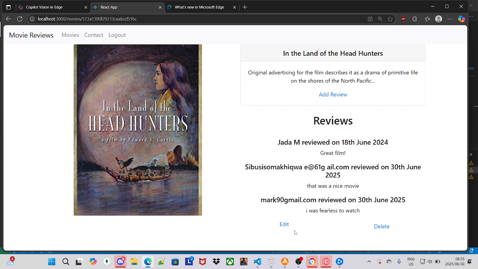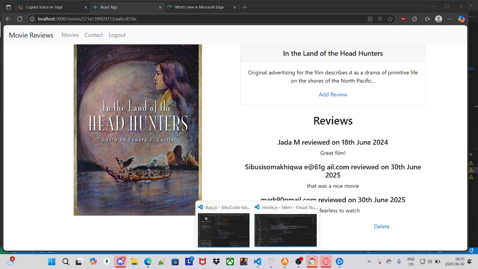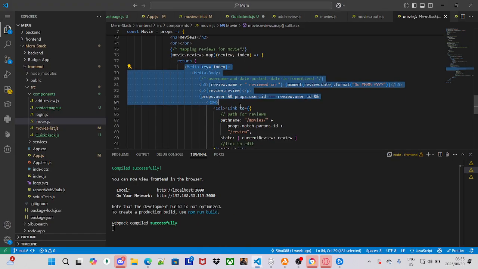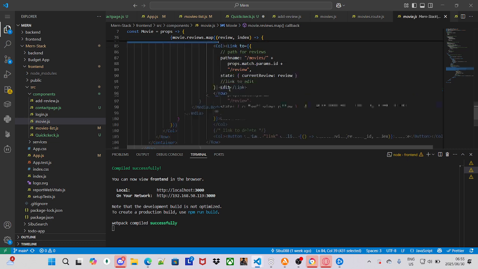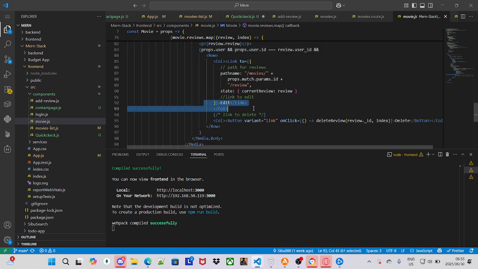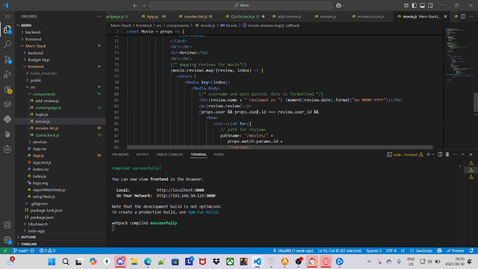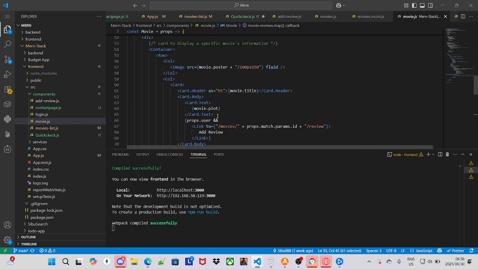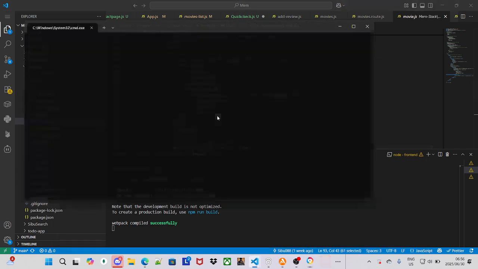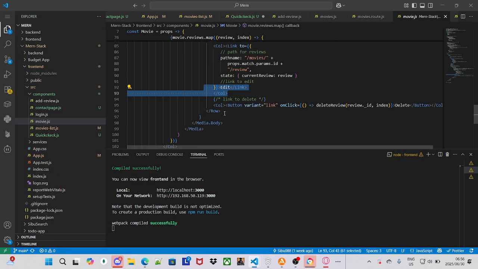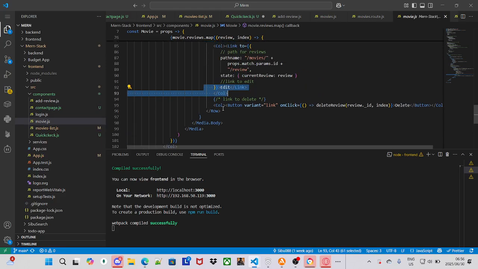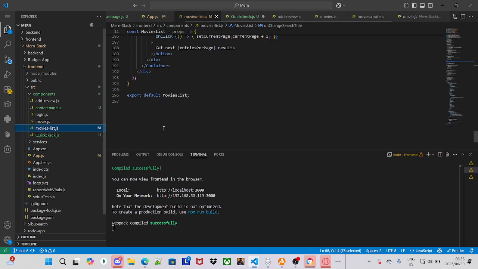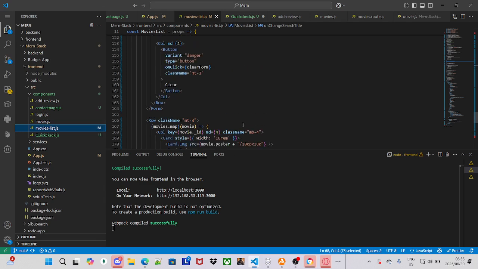Let's go and look where the edit and delete buttons are coming from. So we have the edit and delete button. The edit and delete button are coming from here, which is the edit. Where's the delete button? We have the reviews button, we have the edit, link to delete. Let's go to our movies list, edit.